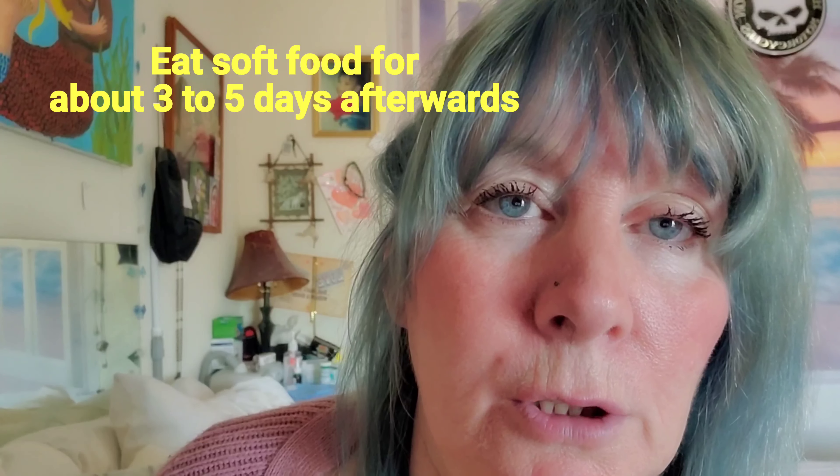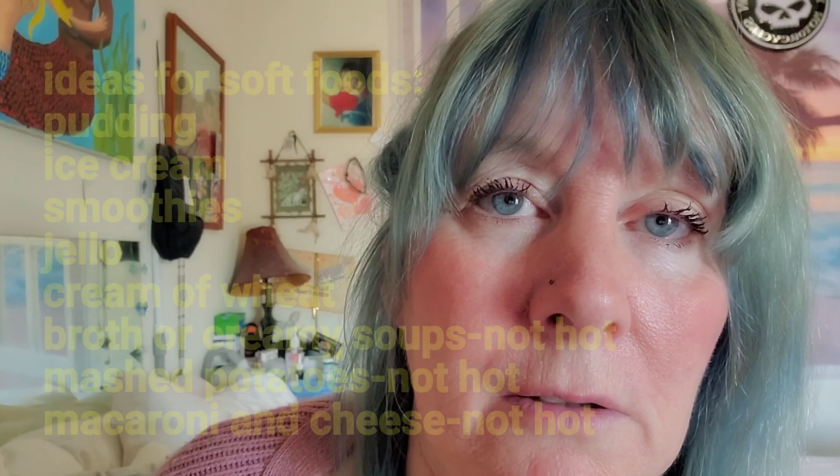When I spit the gauze out — you can ask them for extra gauze and they'll give you packets — there wasn't that much blood on it, so I knew it was stopping. It's good before you go to the dentist to make sure you have some soups. I had tomato soup and rice pudding, and this morning I had instant breakfast. It's good to drink lots of fluids, drink water, and don't starve yourself, but you can't eat hard things. You need to eat things that are soft, like soups, puddings, milkshakes.